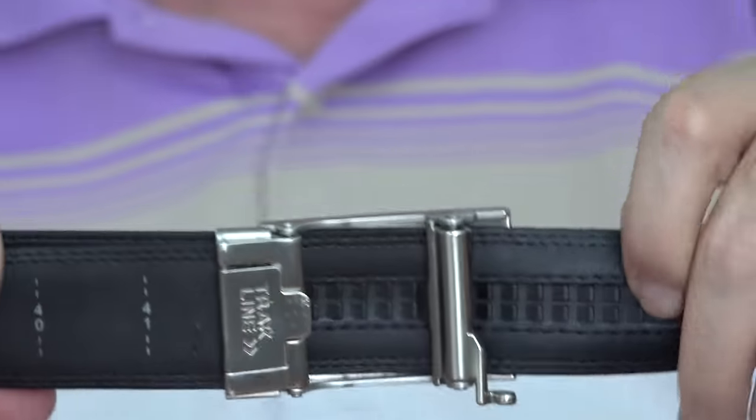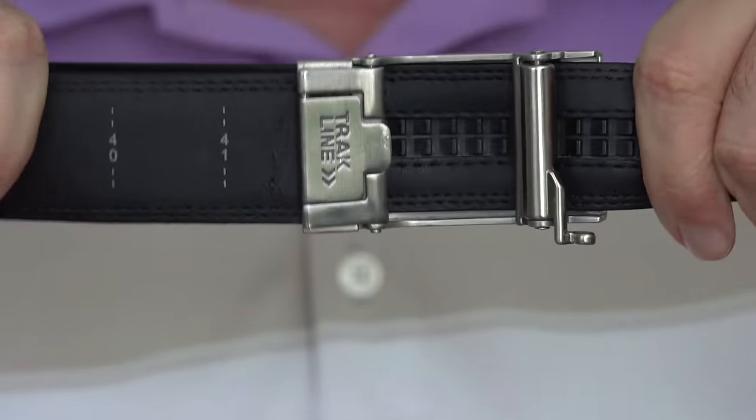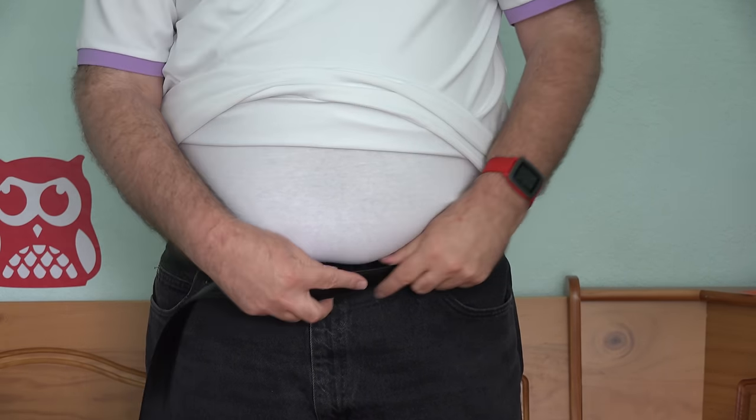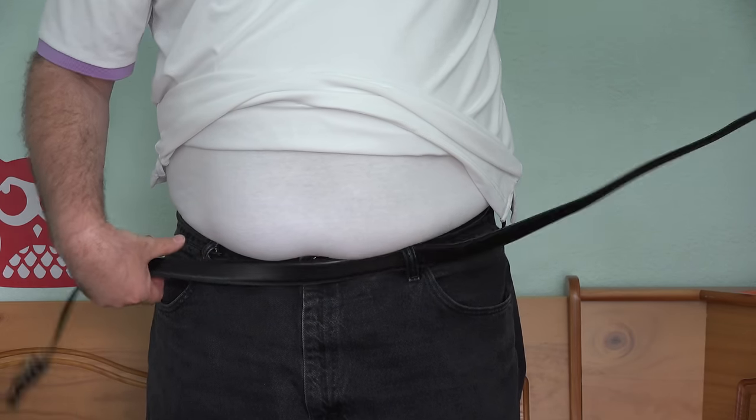Let's see, here we go. Yeah, still tight. Try on the Comfort Click. Feels a little bit narrower than the other belt.